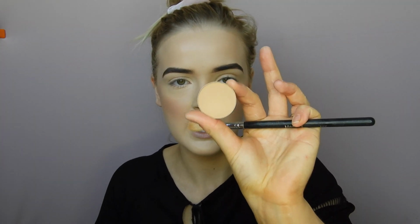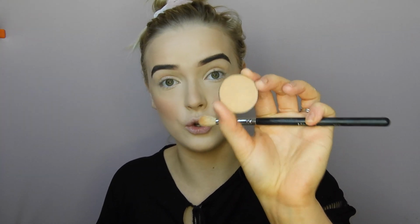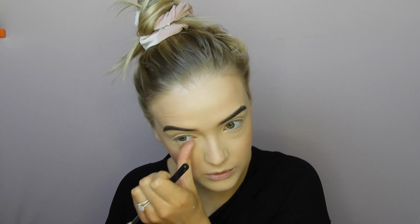Usually what I do is I grab this singular eyeshadow that I have. It's not an eyeshadow, it's actually a contour kit color, but it's the Anastasia Beverly Hills color in the shade Nude. I don't use this for contouring, it's way too light, but I just use it as an eyeshadow, and it's a really nice color. It's a shade darker than my eyelid, so it's really simple.